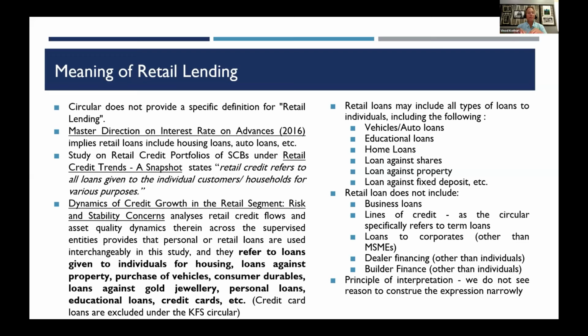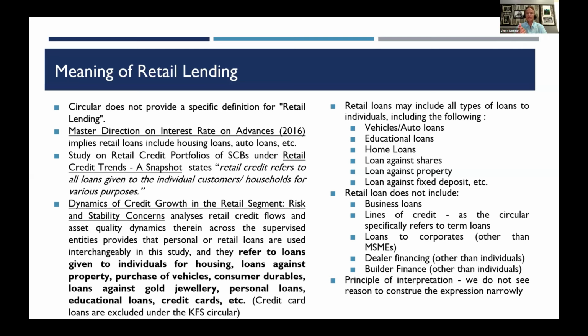Loans given to a partnership firm, if it's MSME, answer would be yes. Partnership firm meaning it's a business loan. It's not a loan to an individual, but a loan to a business entity. Assuming it's a loan to a partnership firm, if it's an MSME loan, it would be covered, because that's the next coverage. But otherwise, if it's a vehicle loan, commercial vehicle, taxi, personal vehicle, it would be covered.